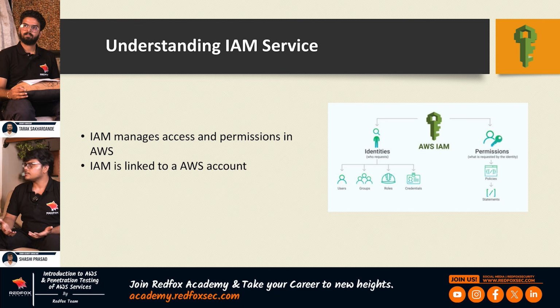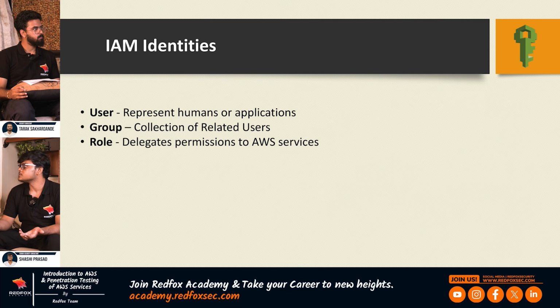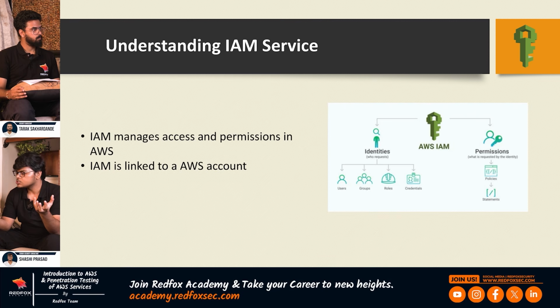Then we have the role, which is another identity in AWS. A role is mainly used to delegate permissions to AWS services. This is one of the identities which is not understood well, so I will explain it through an example. Let's suppose there is a service called EC2, a virtual machine, and it wants to access some data that is stored on the S3 service. But how can it access it? Because S3 has IAM policies, it cannot just access it. It needs some credentials.